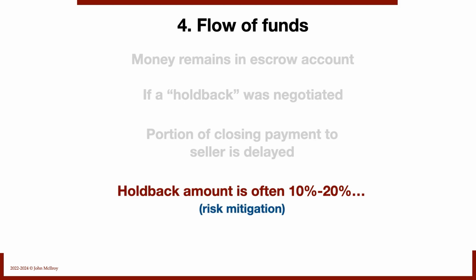Sometimes people say, well, you don't need a holdback if you have a seller note, which we do in this case. We have a $1.1 million seller note, but we can't use that as a holdback. That's financing. Holdbacks are risk mitigation. And if we tried to convert our financing into a risk mitigation tool, we would have a lot of problems. So it's not unusual for deals to have both a holdback and a seller note.